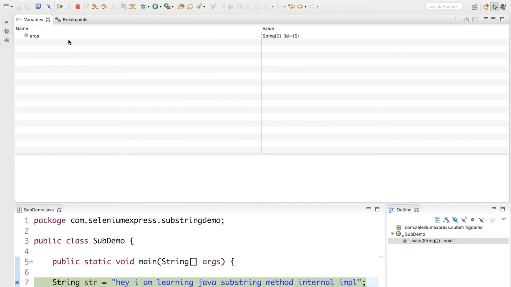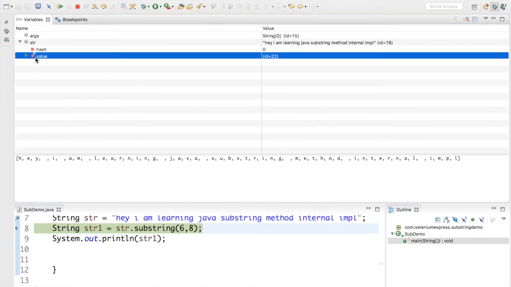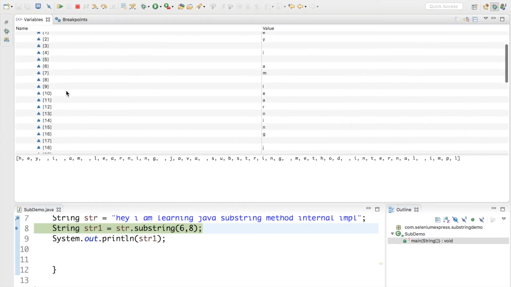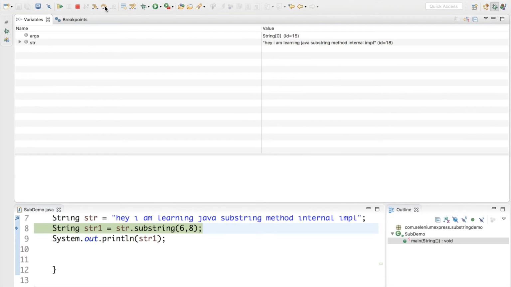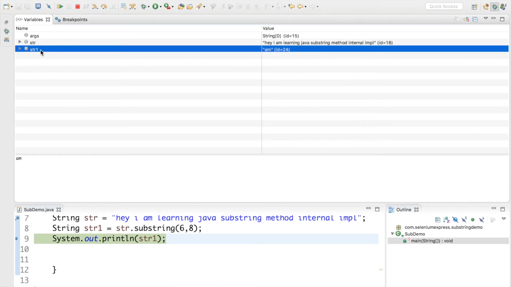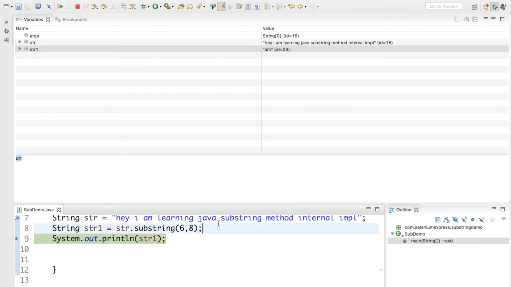Okay, so I'll do a step over. I want to execute line number 7. The str got created. This particular value array, you can see, is just holding the entire characters of my original string right now. And if I do a step over again, right now you can see str1 got created, and obviously it is giving back M to me because this is what I have instructed this particular line to do.